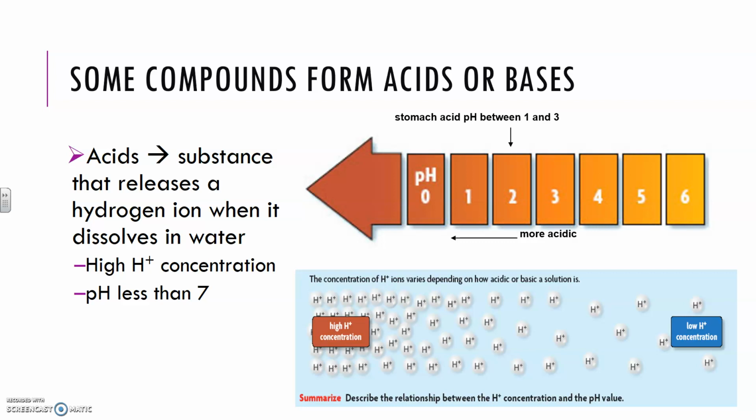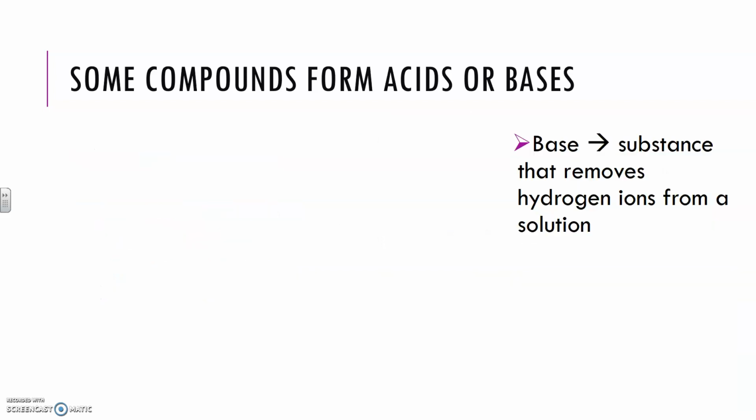Stomach acid is a pretty common acid that you'll see. It has a pH about 2. Okay, so it is relatively acidic. That is why your throat burns whenever you throw up. Okay, it's because some of that stomach acid is coming up, and so that burns the lining in your throat. Okay, I know, it's lovely, isn't it? Coffee has a pH of about 4. Okay, so those are some pretty common acids that you'll see.